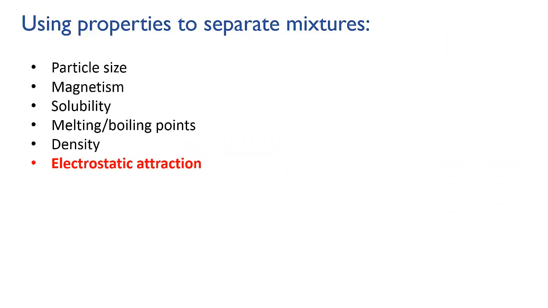Finally we have electrostatic attraction. The most well-known example of this is called electrophoresis, and it has applications in both chemistry and biology. The principle is that a particle with a charge, if placed in an electric field, will move towards the oppositely charged pole. So if you had positively and negatively charged molecules, you could have them move in different directions by putting them in an electric field, and that would separate them.